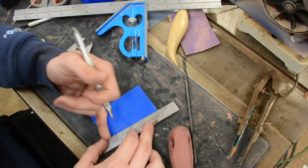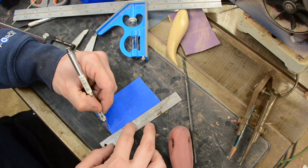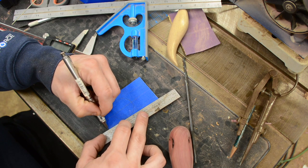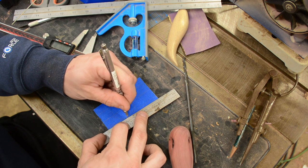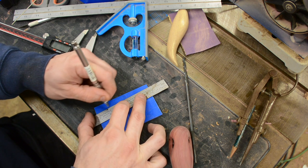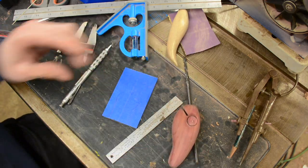So then I'll just connect the edge of the lip here to the edge up here, straight line, go right into the circle. Same thing over here. All right, let's cut it out.